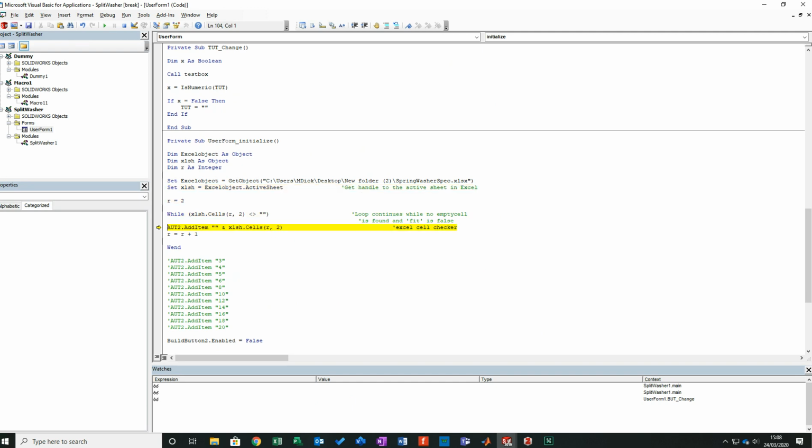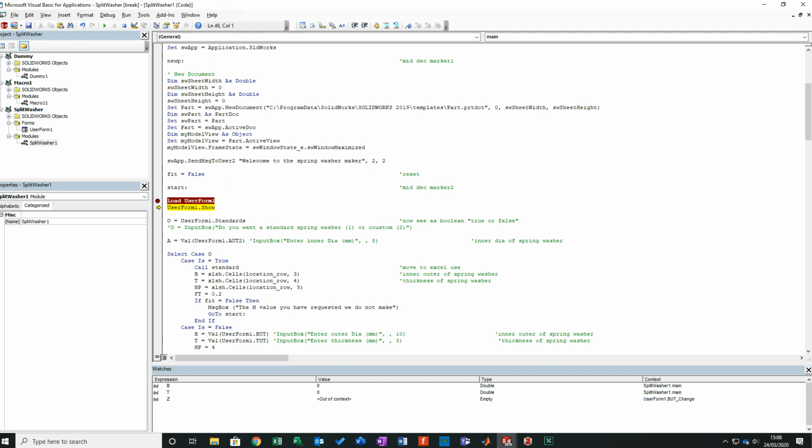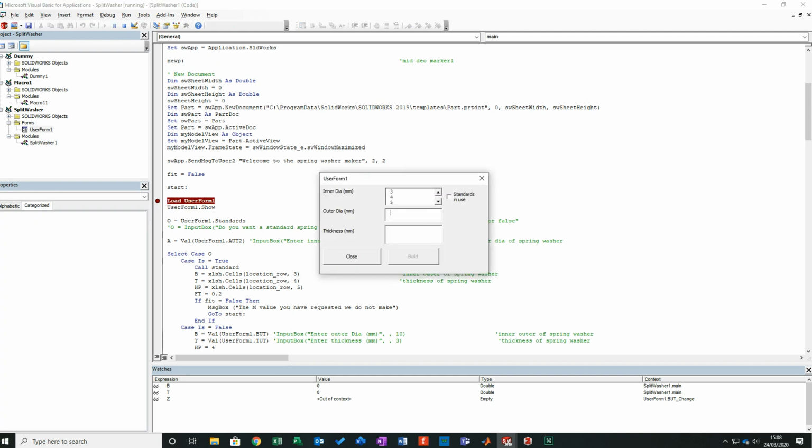Excel object is loaded. Look at that. Beauty.